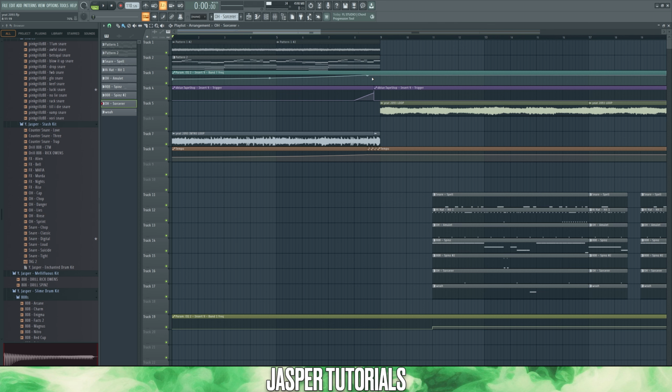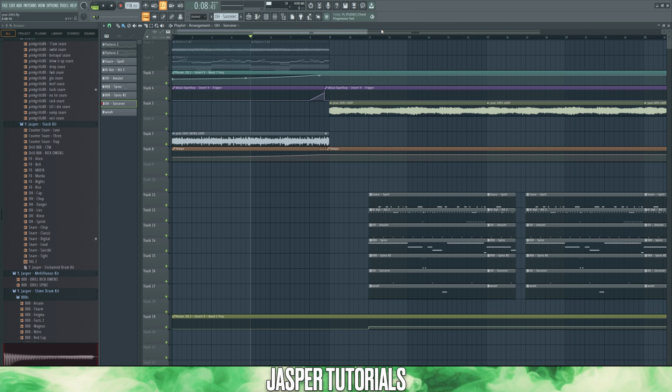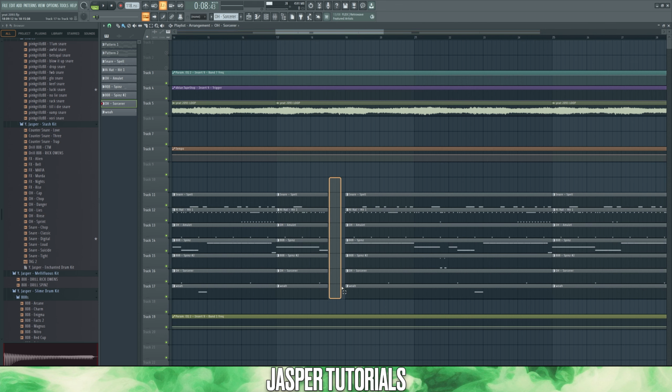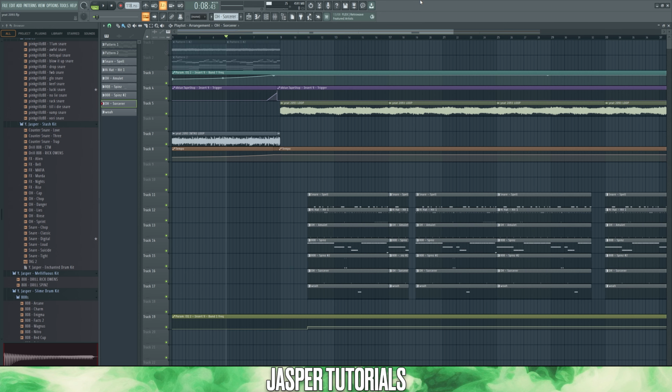I could then do the same with this, where I built this up so that the low pass filter opened up towards the drop. The reason I did this is because Yeat's beats usually contain cool intros. I felt that this fit the style quite well. I then simply structured the drums so that we had a small gap during the intro, and also cut the drums out of certain parts of the beat to add emphasis. Here's how the final track sounds altogether.